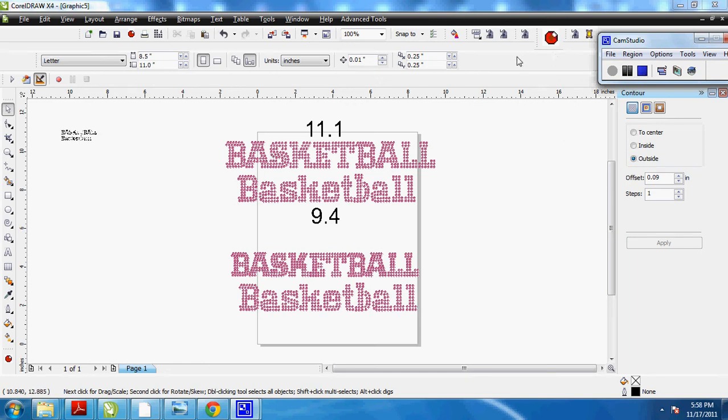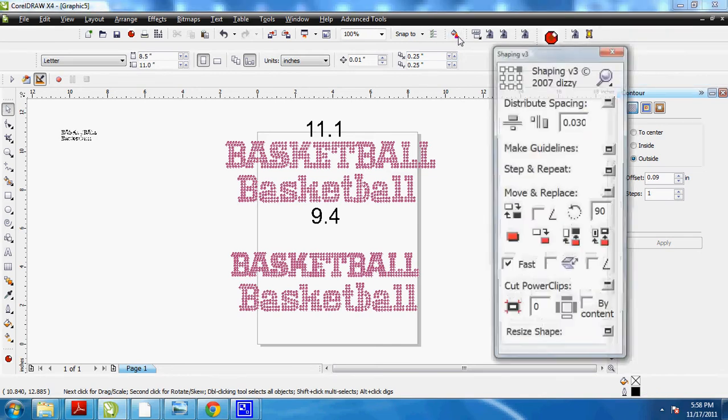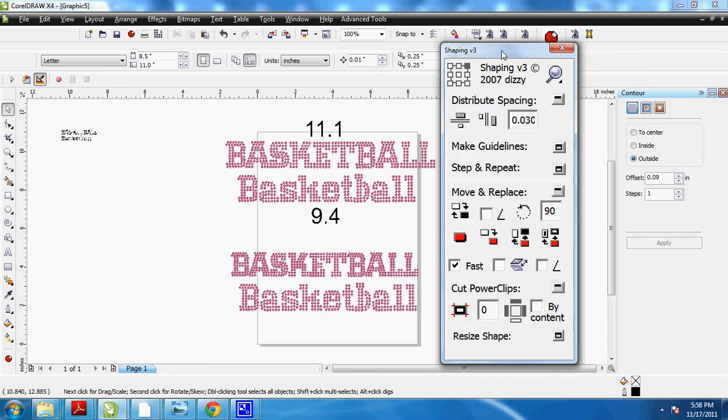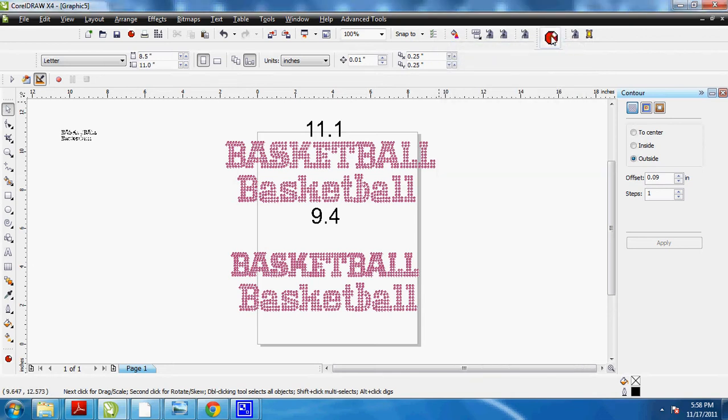And also I use R-stones to create a really nice look to the design, and I'm going to show you how I do that also. So this is the tool from macromonster.com. It's called the Shaping version 3 by Dizzy. And again, our stones, I have a little rhinestone up there for that.